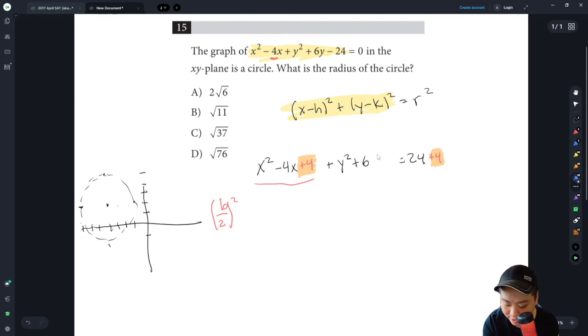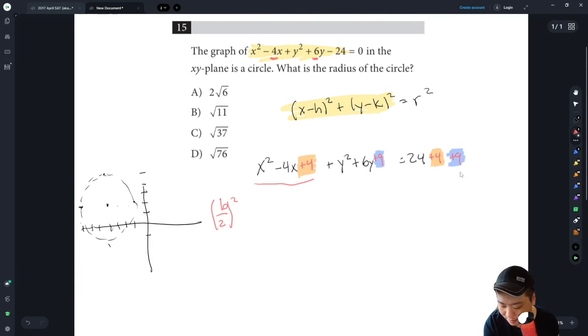And here we go again. We're going to be adding the same thing, but we're going to be adding it to this. Oh, whoops, I forgot the y here. And so we're going to be doing it to the y term, and the b value for the y terms is right there, the coefficient in front of the y term. 6 divided by 2 is 3, squared is 9. So we're going to be adding 9 here. And once again, golden rule of algebra, do it to the other side.